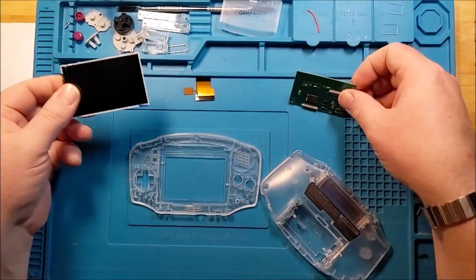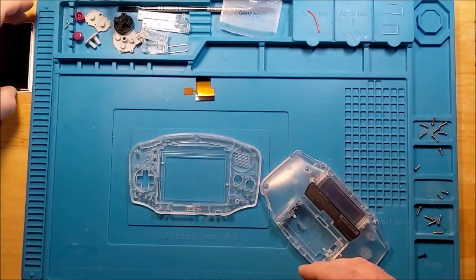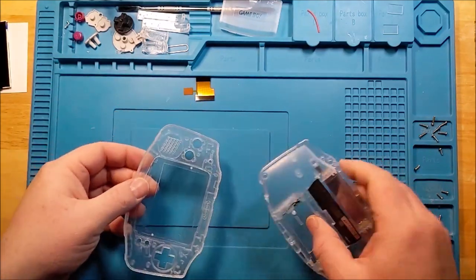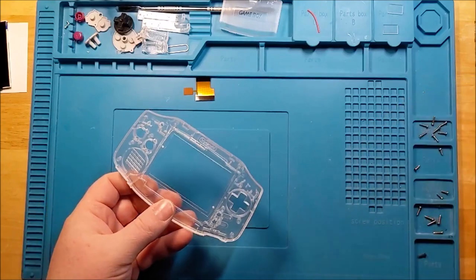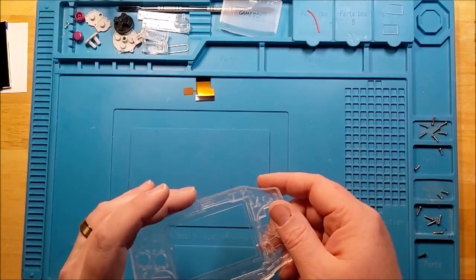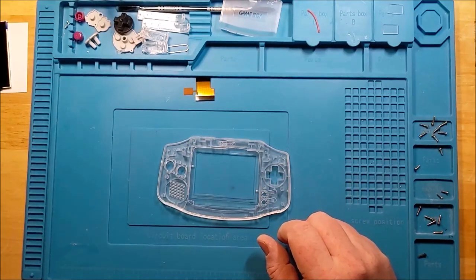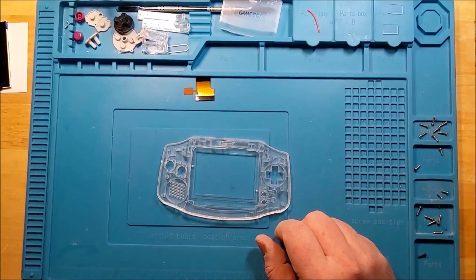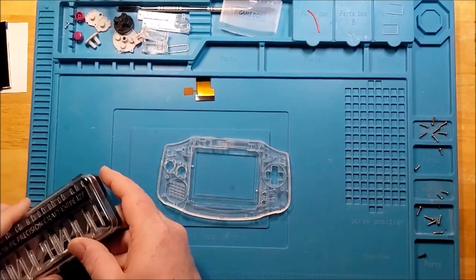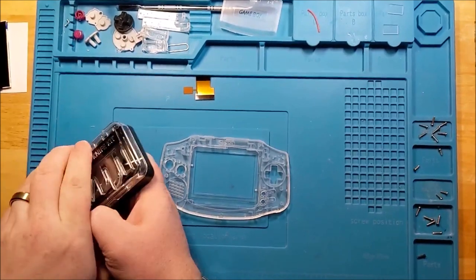I'll probably move some of this more sensitive stuff aside as well. So I'm probably not going to get too nuts. I think I'm just going to go with the flush cutters and just tighten it up a little bit with the craft knife. I don't think I'll even bring out the Dremel this time, because the whole idea was that this was supposed to be pretty simple.